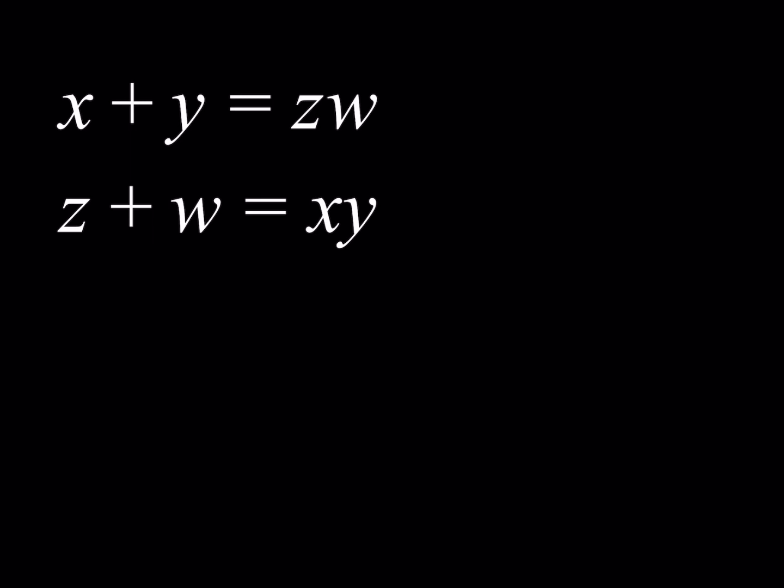Now here's what we're going to do. And again there are many approaches, but factoring is definitely one of the methods that we use. And here, in order to be able to have a better idea, we're going to go ahead and add these equations up. So I'm going to add these side by side, and that's going to give me x plus y plus z plus w is equal to xy plus zw. So I'm getting a sum on the left-hand side and a product on the right-hand side.